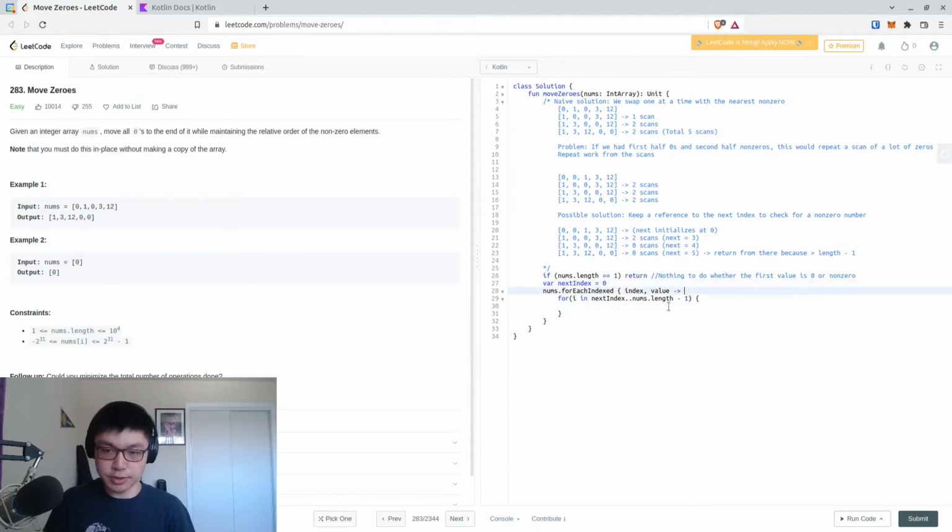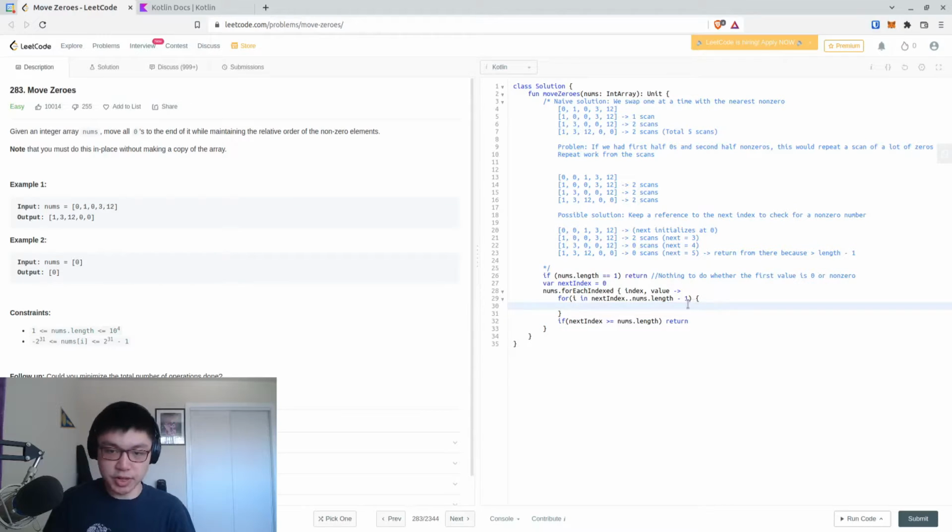Because this is inclusive. And we can say if next index is greater than or equal to nums length, return. Not sure if we can actually return from this for loop, but we'll see. We might have to do a return at like moveZeros or something.